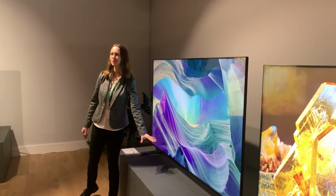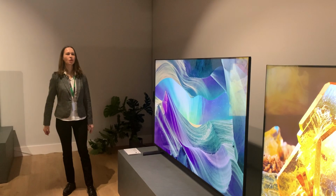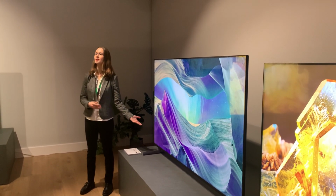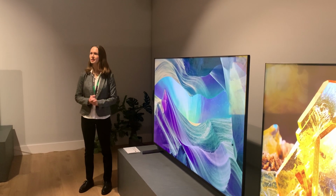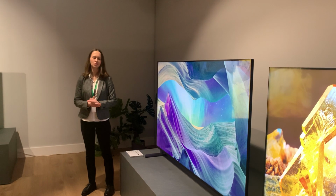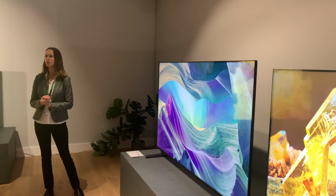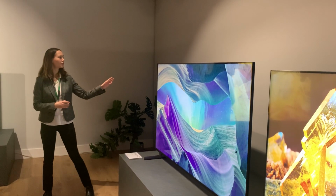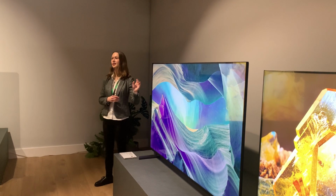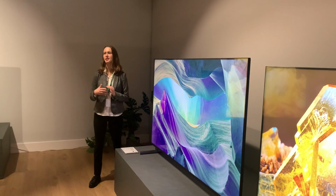from the bottom of the TV compared to where we have the kind of action and sound tracking on the X90. The stand is fixed in this position, so you cannot, or fixed in the height of this TV, so you cannot move the stand downwards or move the TV more towards the furniture, but you can move the stand inwards. And then we have a plastic frame on this one. However, it has a slight hairline finish, so even if you look from a bit of a distance, it will still give a slightly metallic look.